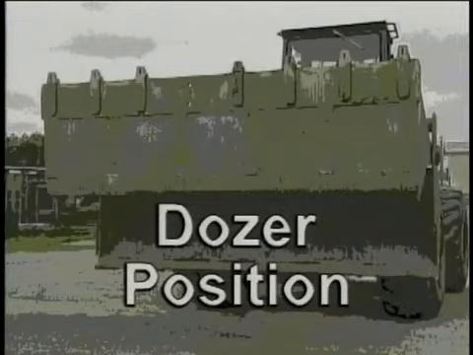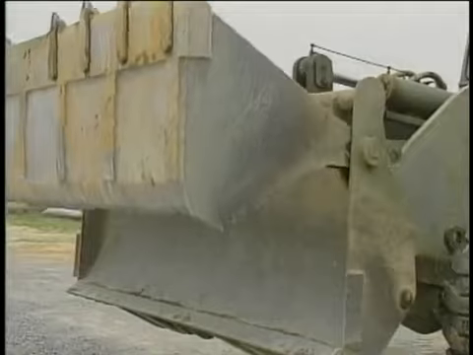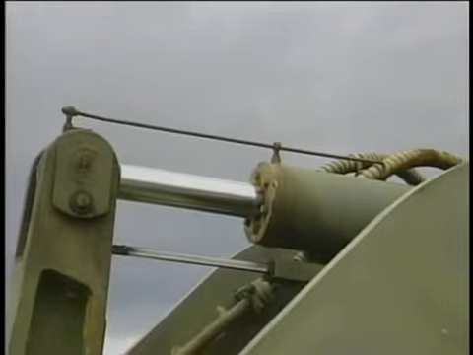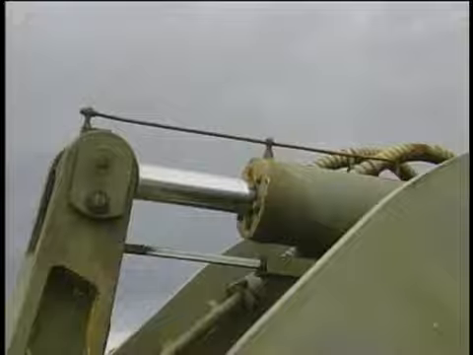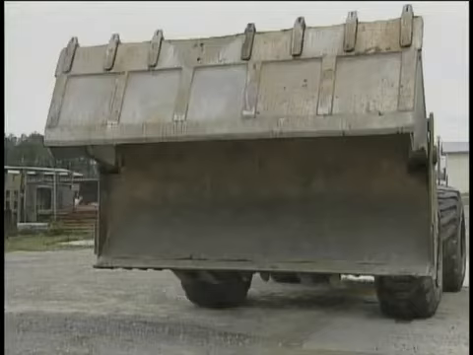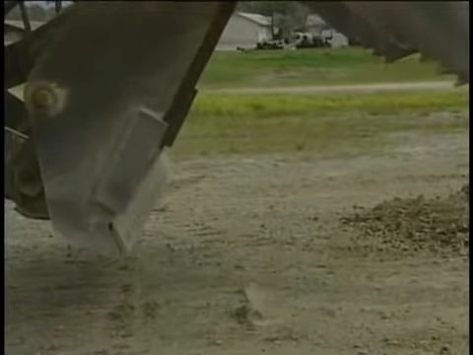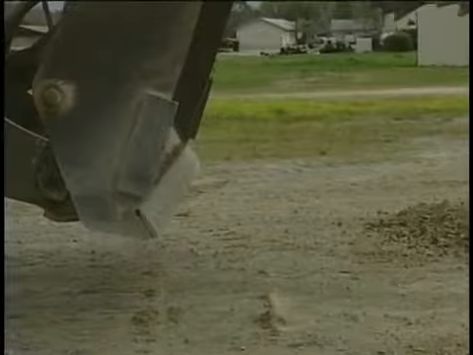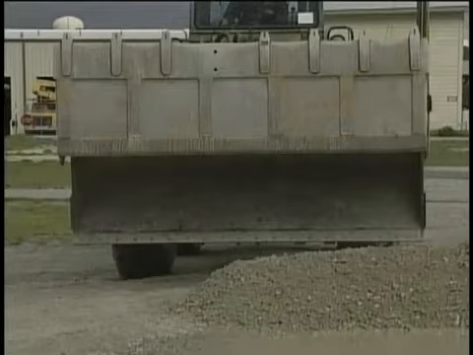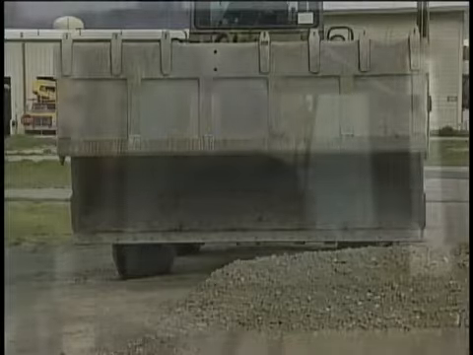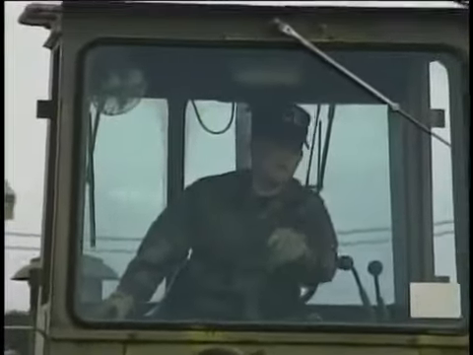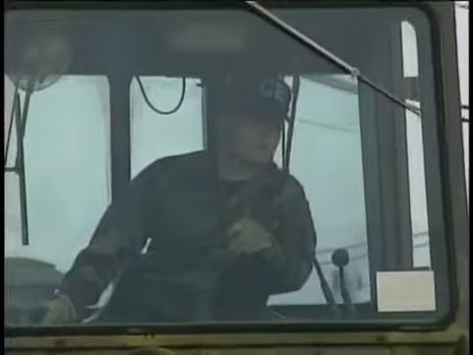Let's discuss the dozer position technique first. Open the bucket segments and tilt the bucket back until the bucket position indicator aligns with the dozer position mark. The front segment should be opened a couple of feet above the ground. The rear segment should be almost straight with the cutting edge angled approximately 45 degrees. With the bucket set in this position, the cutting edge will just skim the surface and pile the material up against the back of the bucket.